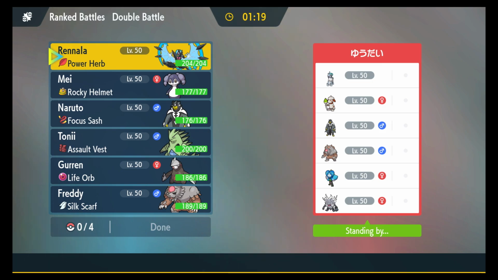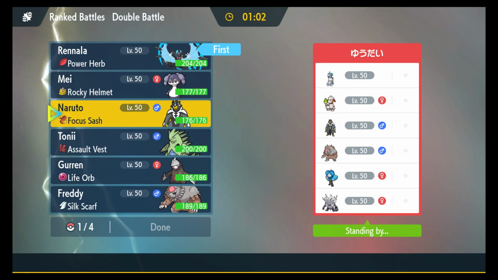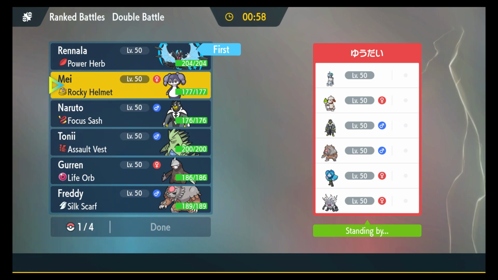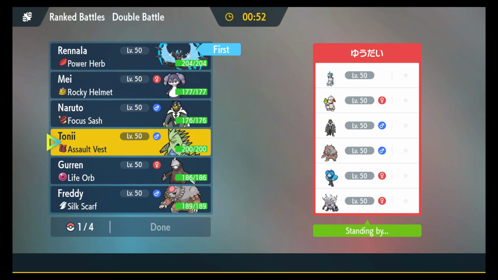Let's see what we can do here. Like I said, they've probably got Decorate Smeargle. I really don't want to have to deal with... I mean, Trick Room from them actually isn't super bad, right? And normally these Decorate Smeargles are slow. And I mean really slow. So I actually think it might be okay just to start like this.